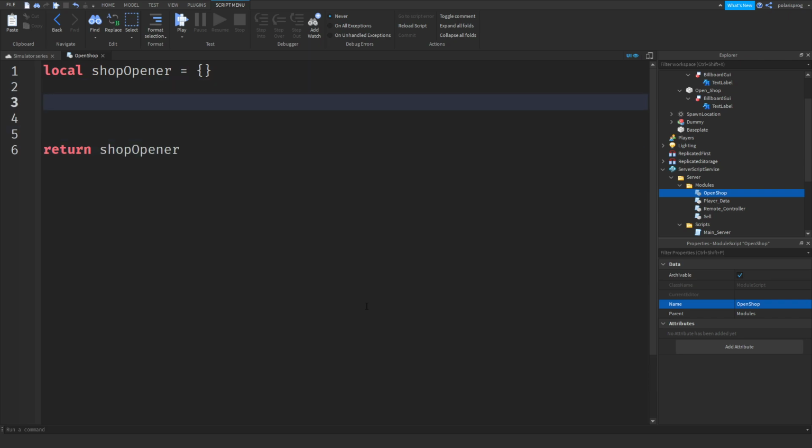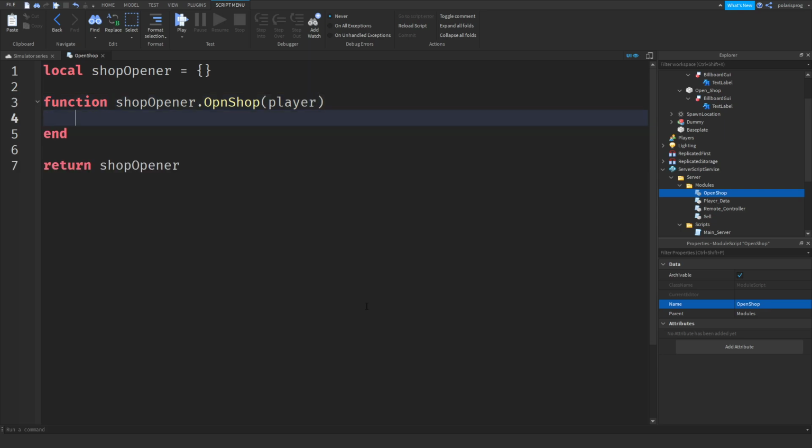Now in here I'm going to want to have a function shopOpener.openShop, and that will take the player as an argument, and in here we're going to fire the remote.